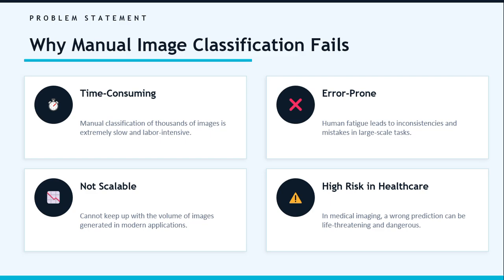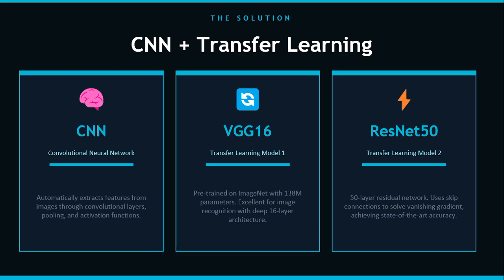For feature extraction, we use CNN models VGG16 and ResNet50. First of all, CNN means convolutional neural network, and it is used for feature extraction. For transfer learning, we use models like VGG16 and ResNet50. Transfer learning means we use a model that is already trained on a large dataset and adapt it for any task that we have assigned. This helps us achieve high accuracy even with less data.